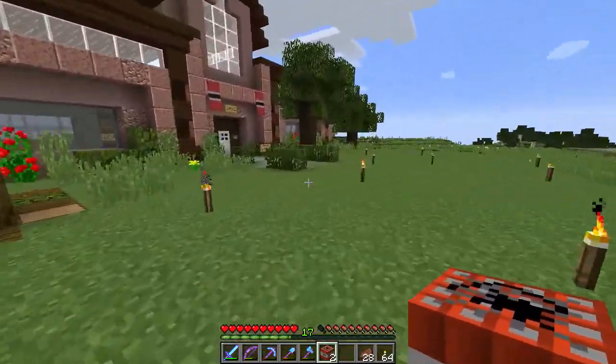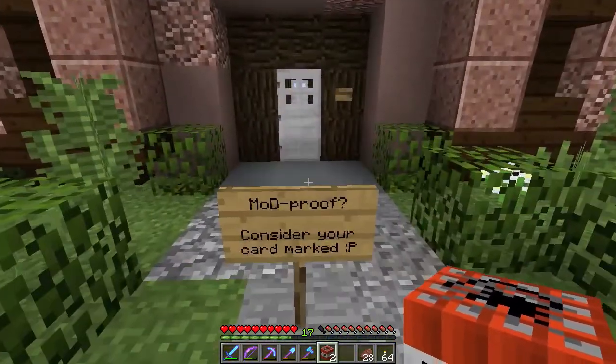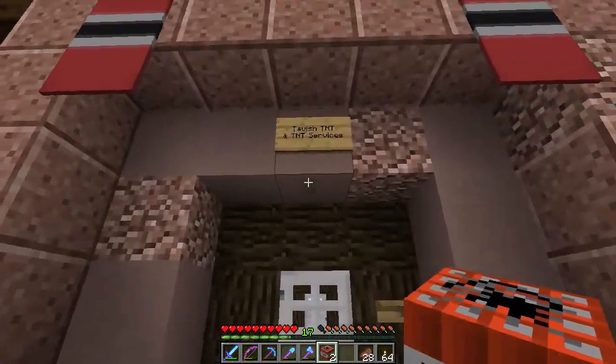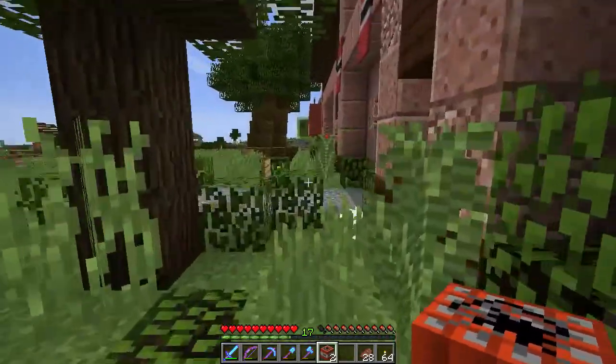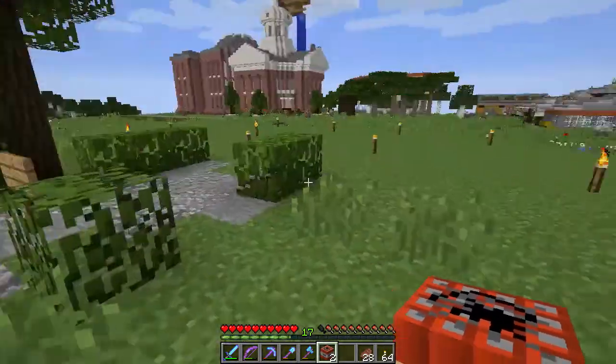Tavish, which is Blitz. Not Blitz, who is it? It's Fix. It's Fix. Mod proof, consider your card marked. Excuse me? I don't know what that's in reference to. Tavish TNT and TNT services. This is Fix selling demolition services. If you need a hole blown up in something, we can blow things up.